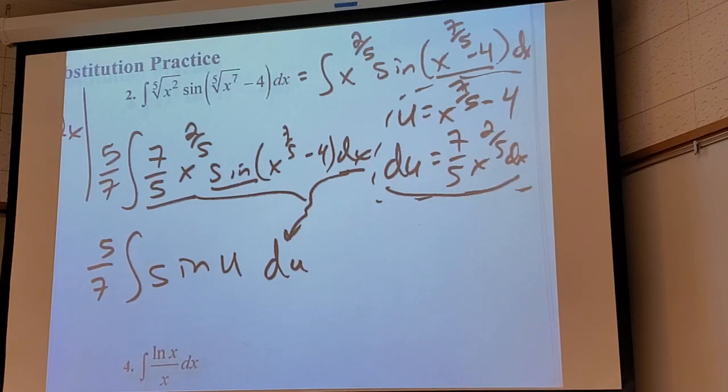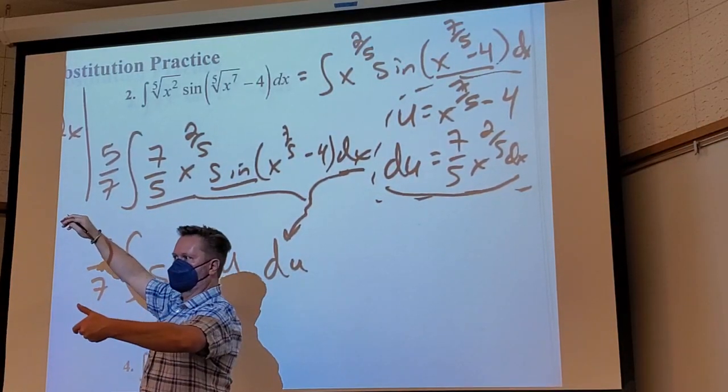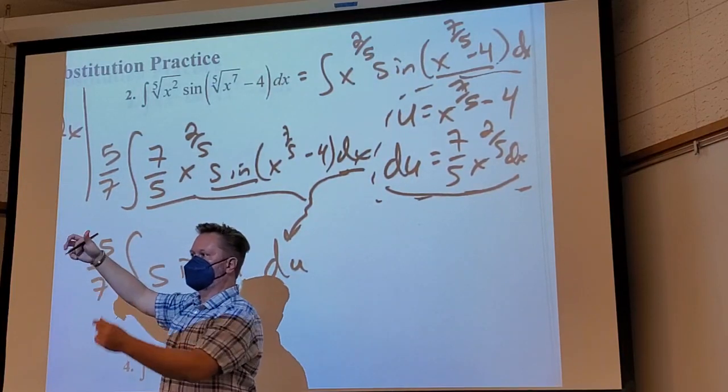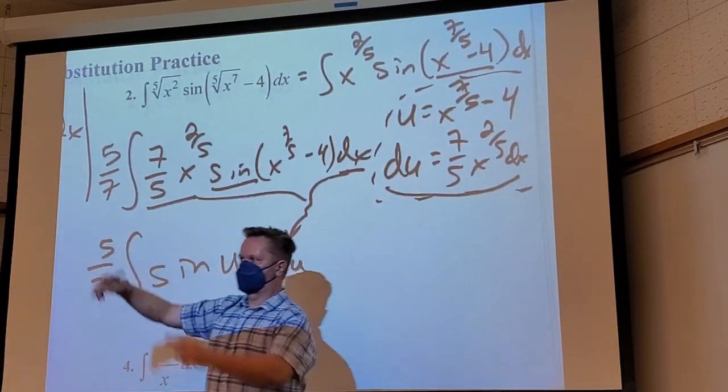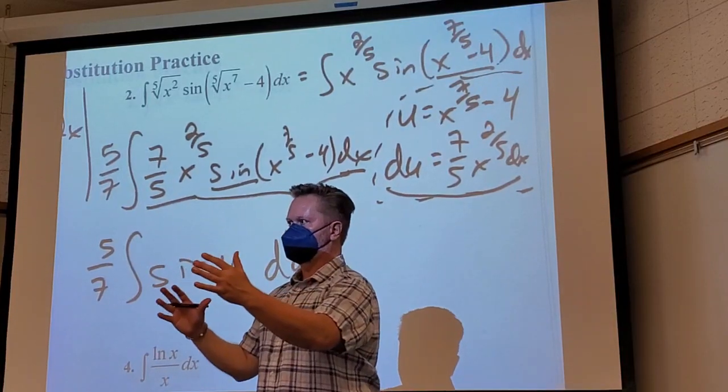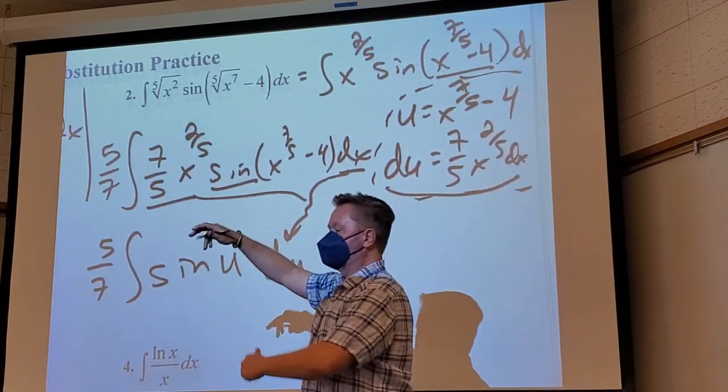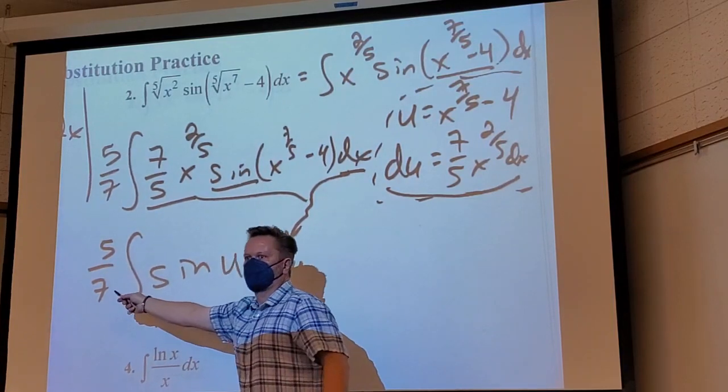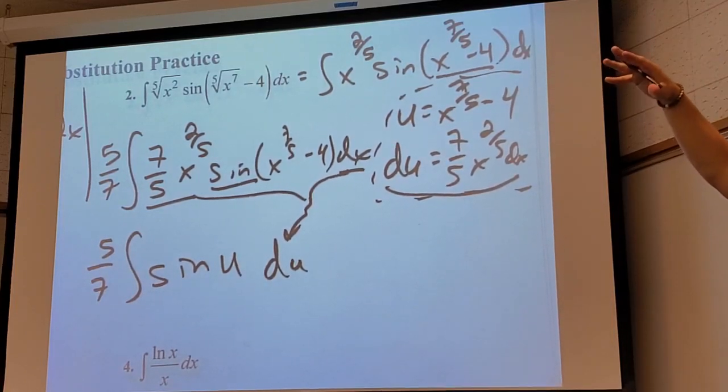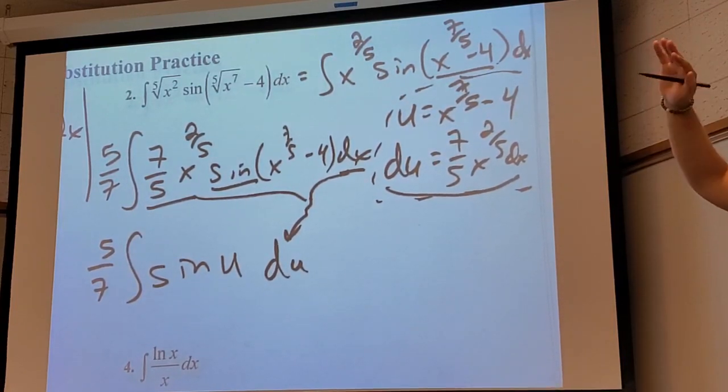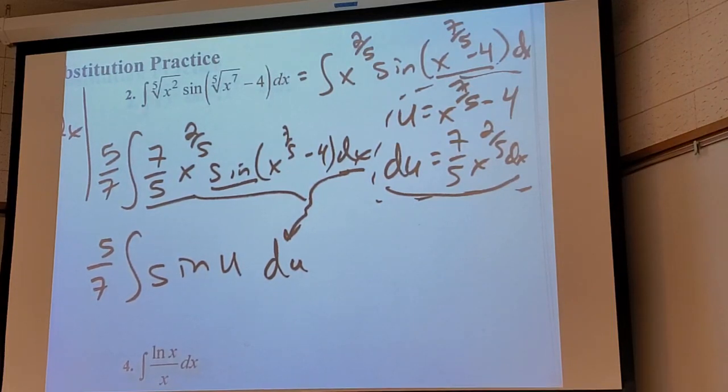Oh, because if I multiply this by something, I have to undo it at the same time. I can't just change the problem that was given to me. So what's 5/7 times 7/5? One. So did I change the problem? No. But what I did was I reorganized shit in the problem so now what's on the inside is exactly what I need. And this guy just comes from the right. And we've done that before.